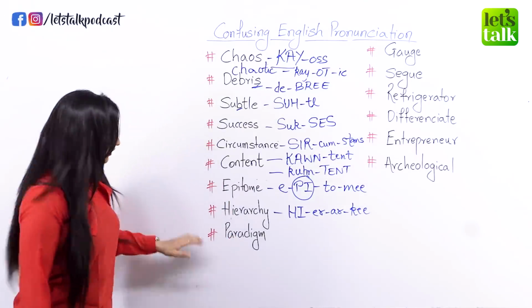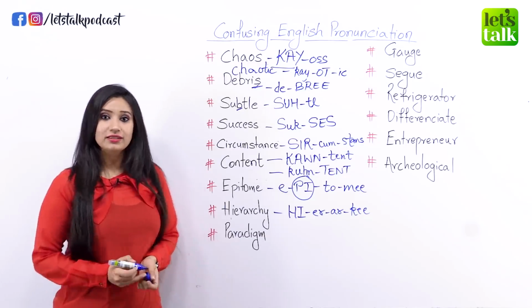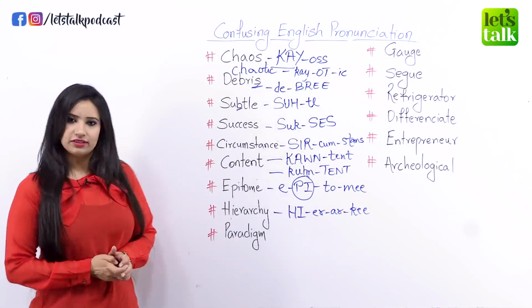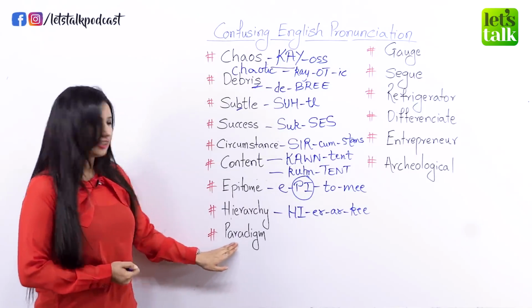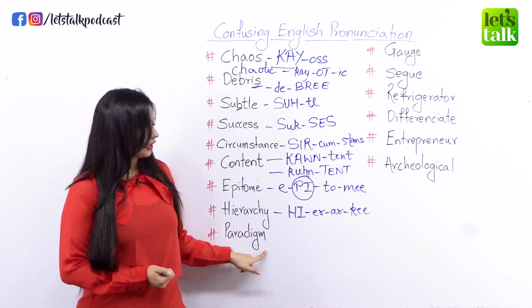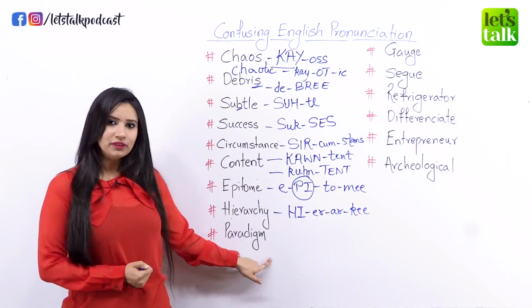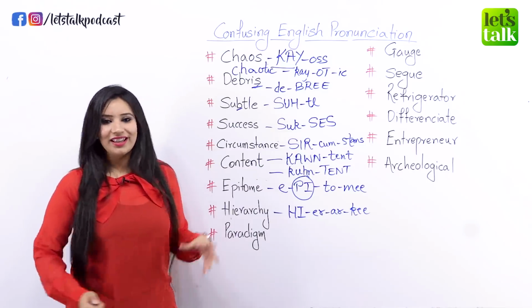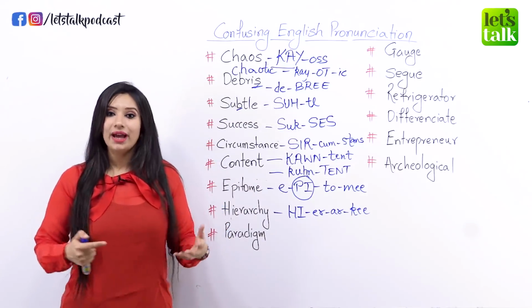Now we look at the next word, which is also a very important word in English. It's called as, what do you think it's called as? Do you want to give it a try? Okay, this looks like para, right? It looks like para to me as well. Now what about the second part? What does this look like? Is it digim, dim, or dime? Well, this part is dime, and this word is actually pronounced as paradigm.